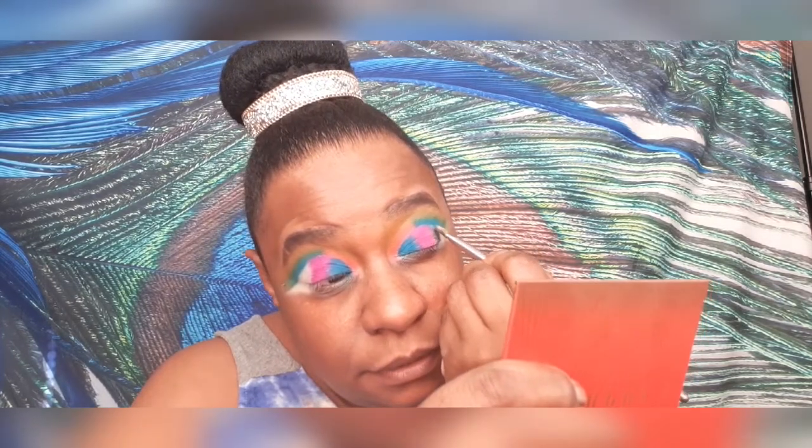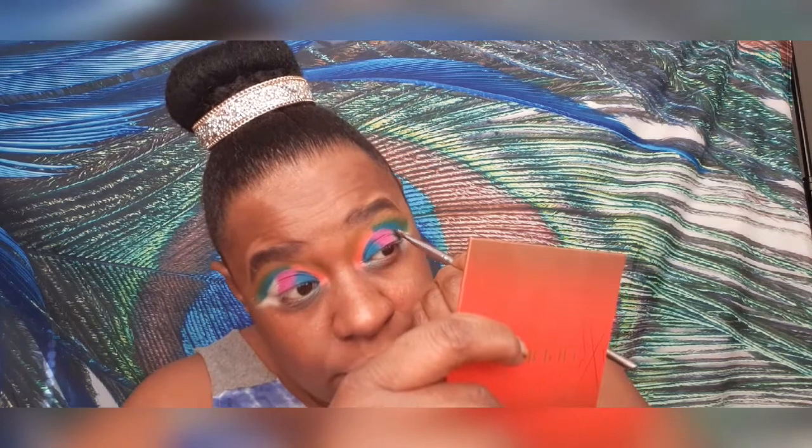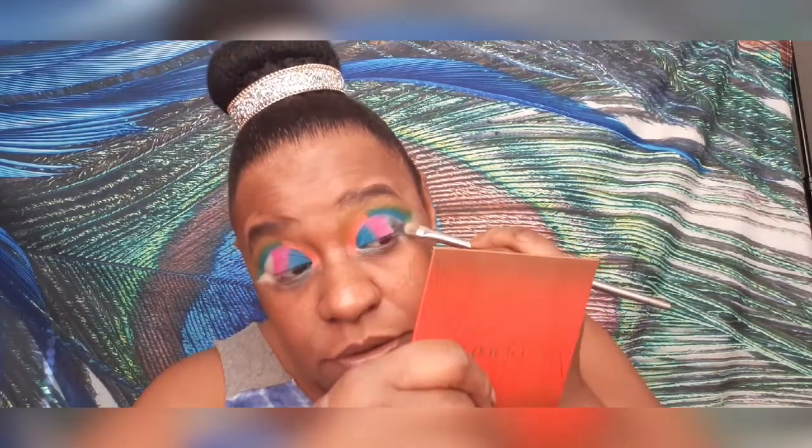All right, let's see. That might not be so bad. I might not even add the glitter to that. I don't know. We're gonna find out today. And since I still have 5 more looks to do with this thing, maybe we won't add the glitter. Maybe we'll just leave this like it is. Because I was just using that for a background, like when I swatch it. This one right here. It doesn't look nothing like that on my eye. Maybe it's this base that's making it look more chocolatey, grayish, greenish.